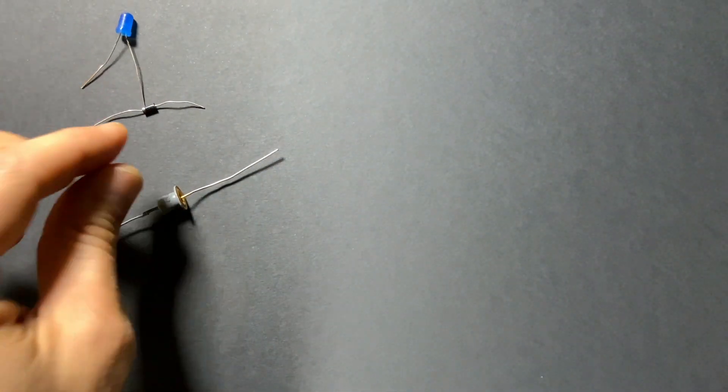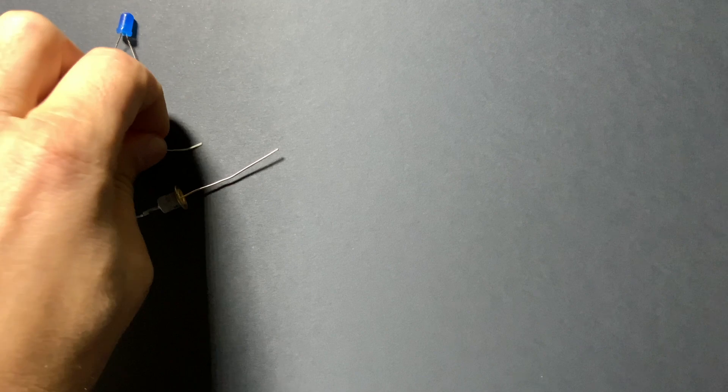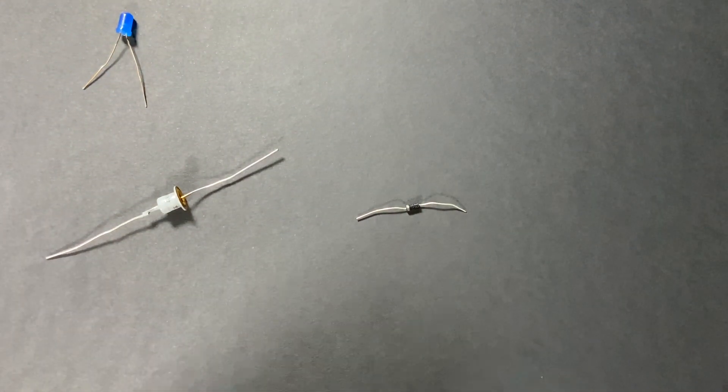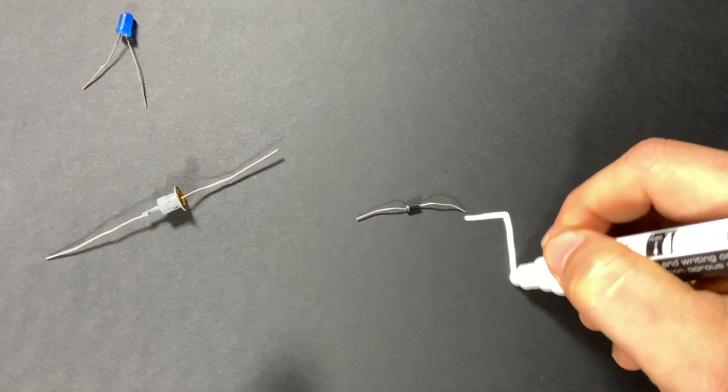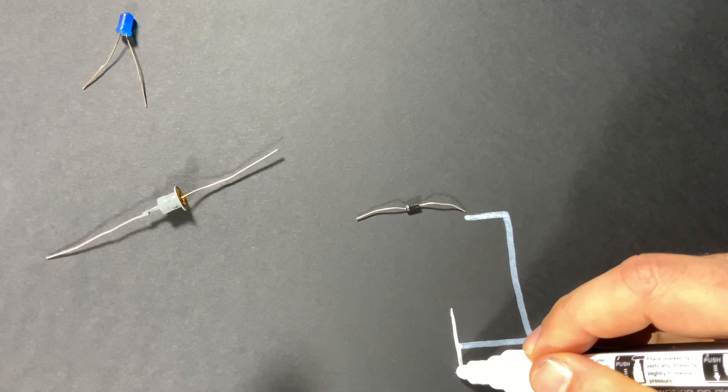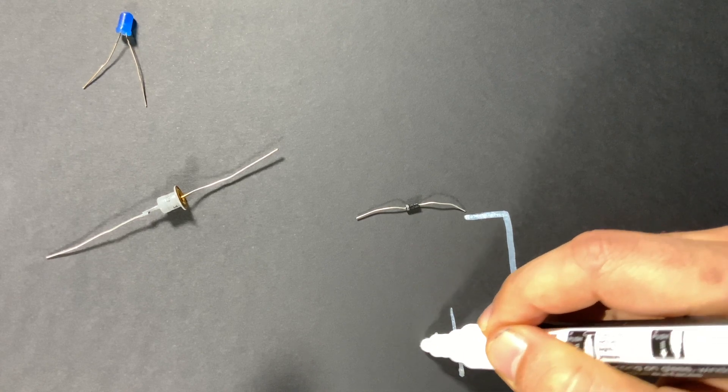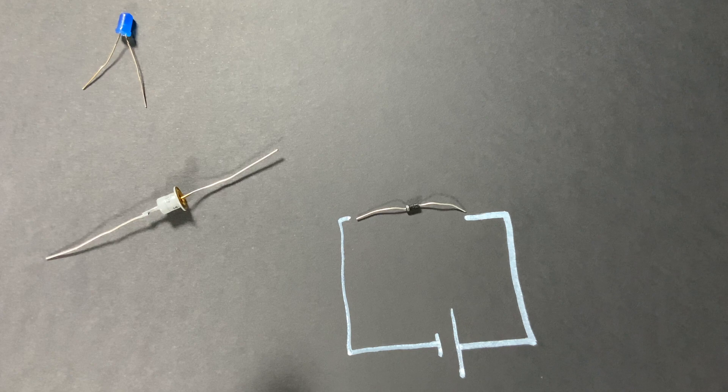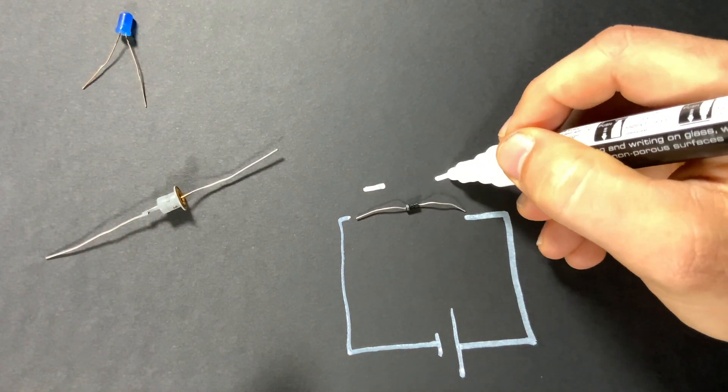Now if we were going to wire one of these in an electrical schematic in forward bias we need to make electric connections over here. And since this is the anode side this will need to be the positive and then the other side would need to be the negative. All right so negative, positive.